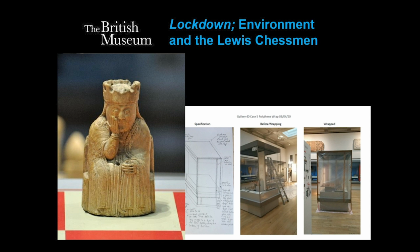Great. One of the things I should have said was that when we left the museum, we went into what's known as scenario 4. There are all sorts of different levels of museum opening, and scenario 4 is when the only things that are working and being kept working are those that look after the collections. Scenario 5 would mean even they weren't working, but in scenario 4 we kept everything working as much as we could throughout. This also meant that we had all the water turned off in the museum, which I'll explain the problems of when we get to coming back, because the water was out for a number of months. So anyway, next slide, please.